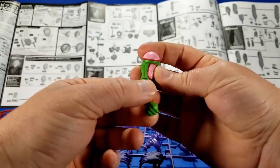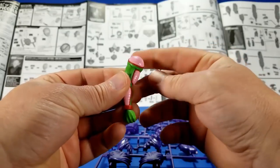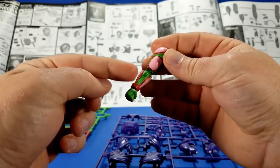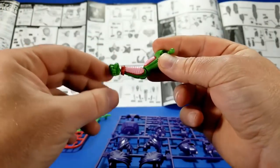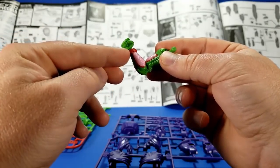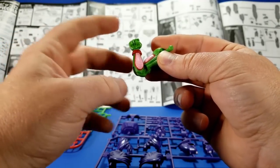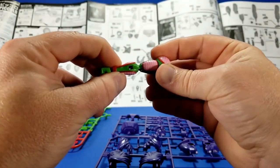The bicep is a separate piece. In fact, the shoulder bolt is actually attached to the bicep, not the back of the arm. And then the forearm itself is 1, 2, 3, 4, 5, 6 pieces pegged on there. Also, the elbow is interesting because it looks like a single joint. You come up and it slides down a track to make it come down further. But when you straighten it out, you can see it adds length to it. You can see the slide right there.